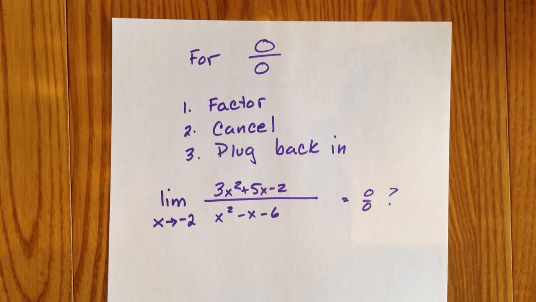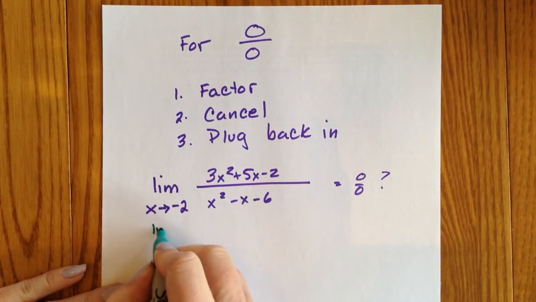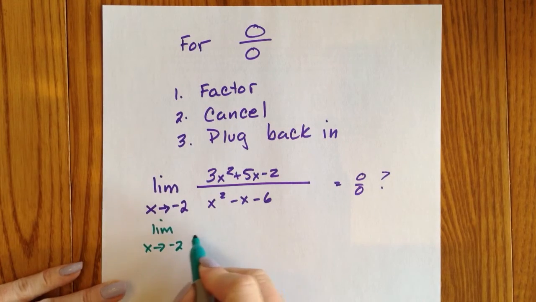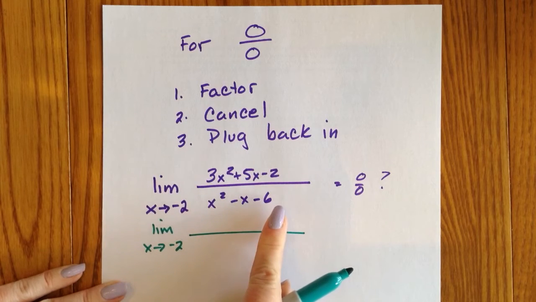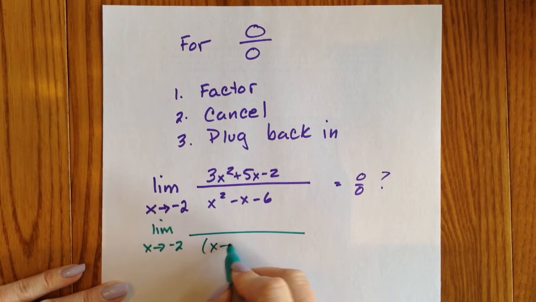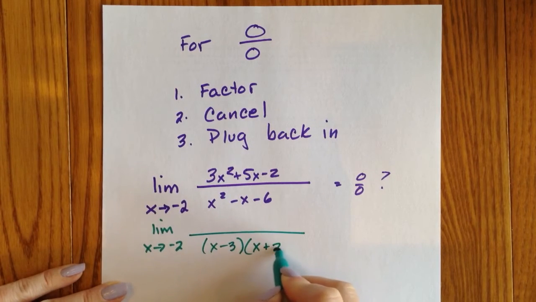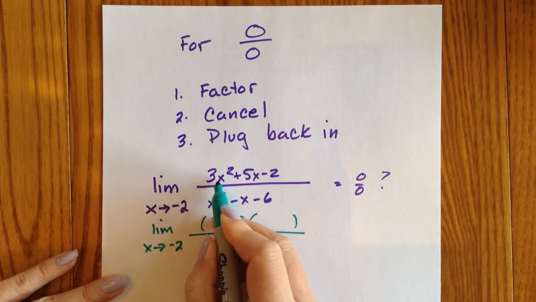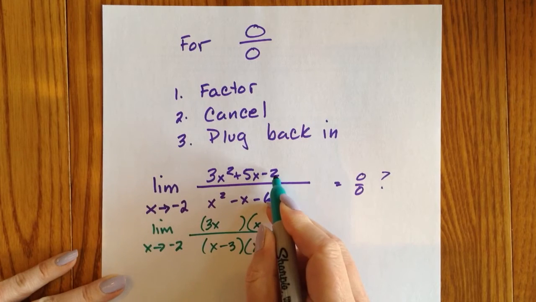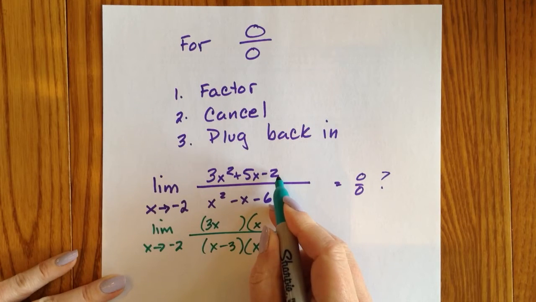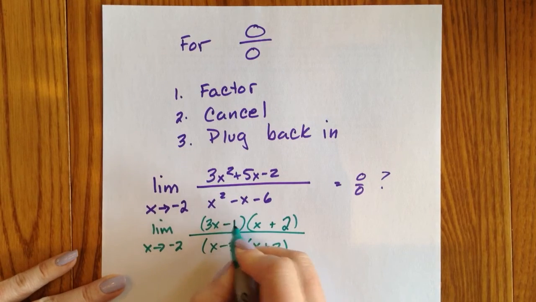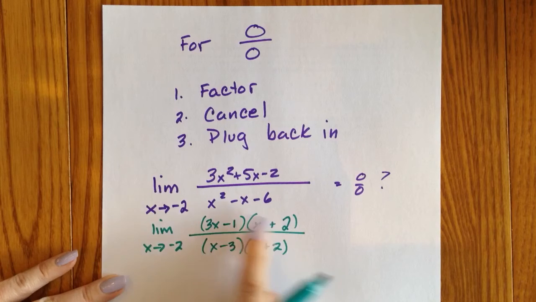So let's give it a whirl. We have already attempted direct substitution. We will now factor both the numerator and the denominator. We know from the previous lesson, the denominator factors like so. We factor the numerator. Factors of three x squared, three x and x. Factors of negative two, one and two, one of each sign, just need to get them in the right place. It's going to be the positive two here and the negative one there.